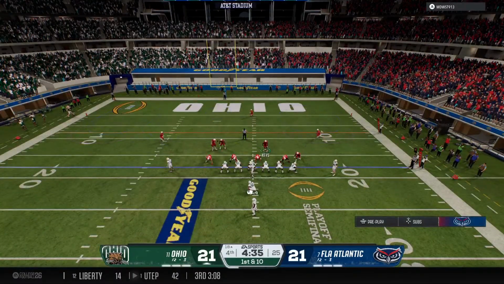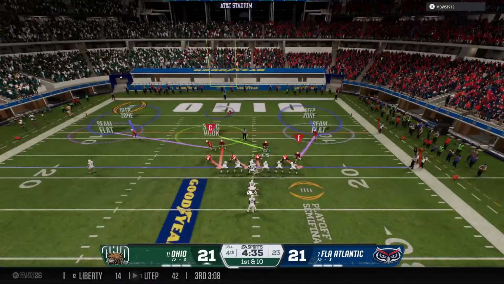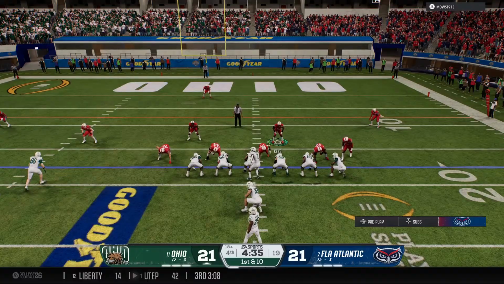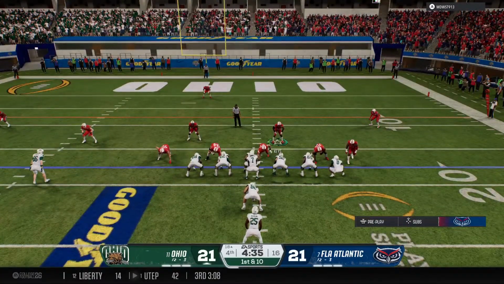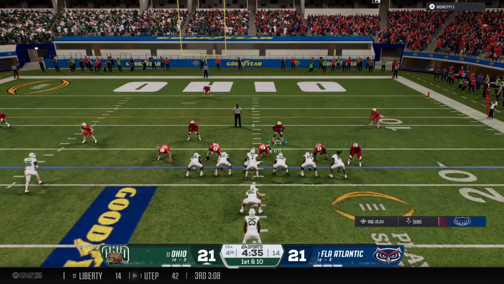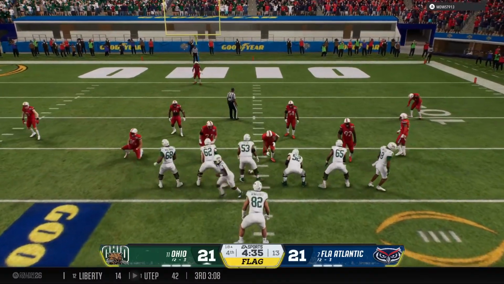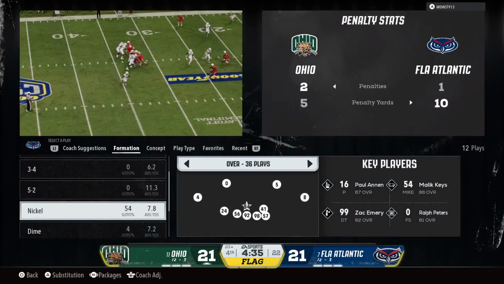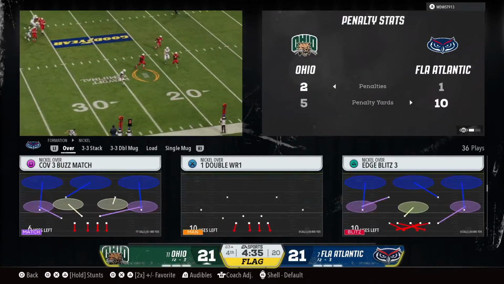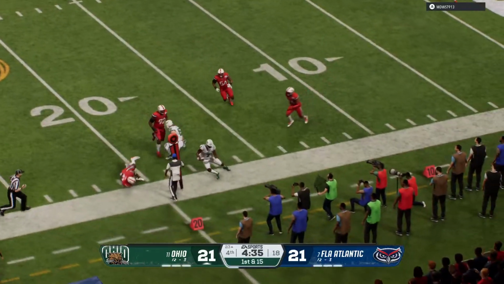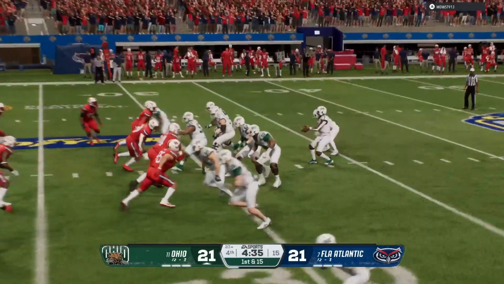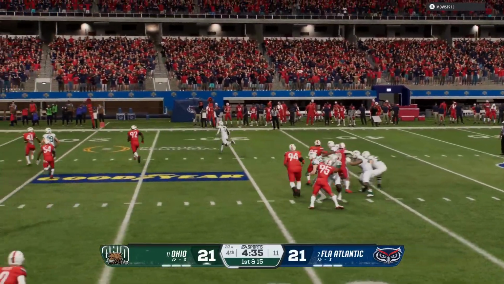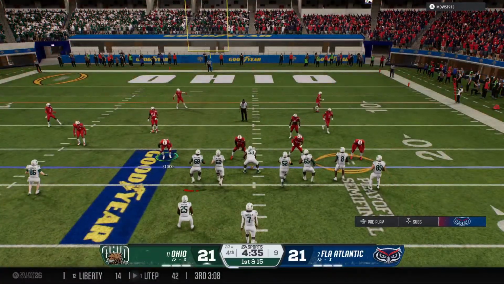Defense trying to jam these receivers at the line. Obvious false start there, moving too early. And the head coach will decide to accept the penalty and take the yardage. Penalty makes it 1st and long.